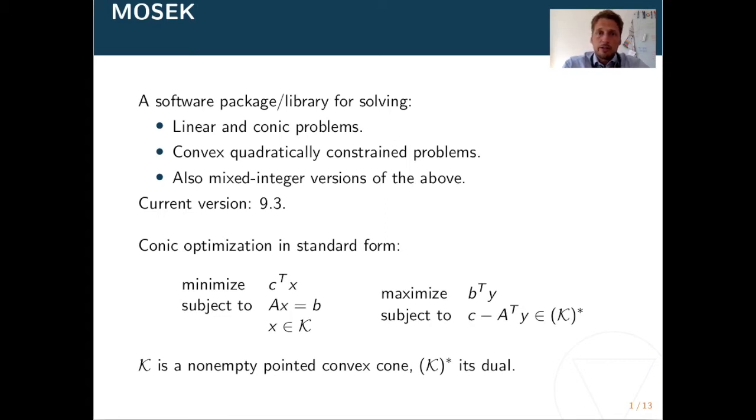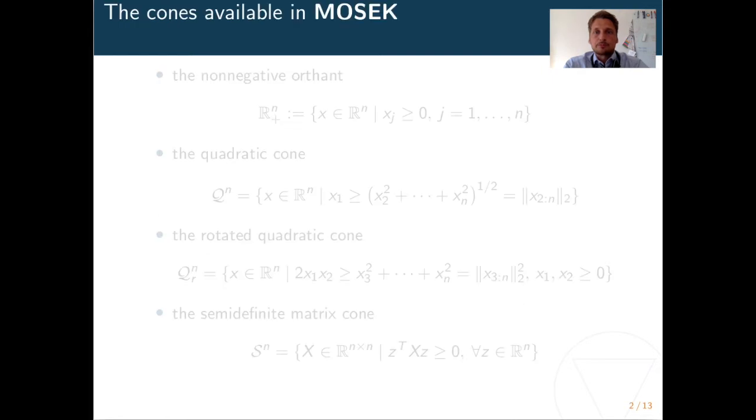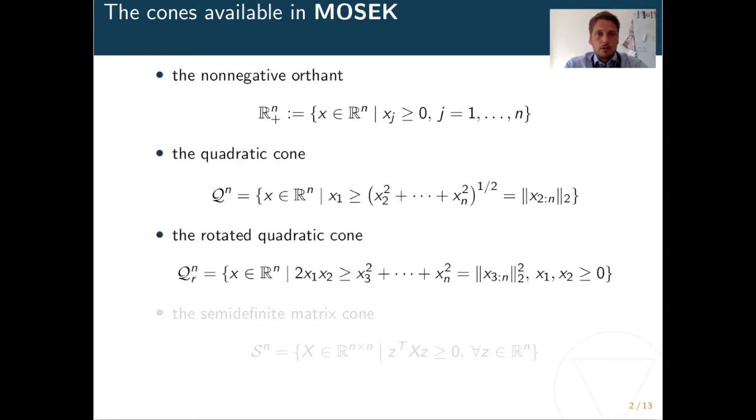The generic cone K here can take on the form of several different cones with more concrete descriptions, or it can be the Cartesian product of several low-dimensional such cones. That's what actually happens a lot in practice. And here is a list of the building blocks available in MOSEK. The simplest cone one can think of in this context is just the non-negative orthant, giving rise to linear programming. Also very prominent is the quadratic cone family, largely used for modeling anything that contains Euclidean norms or convex quadratics.